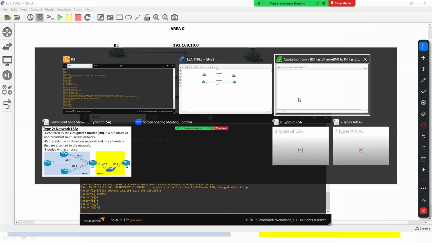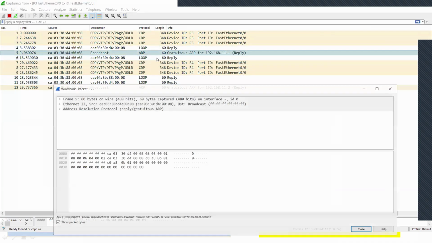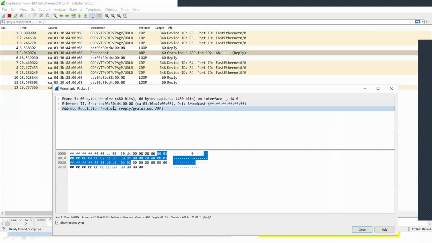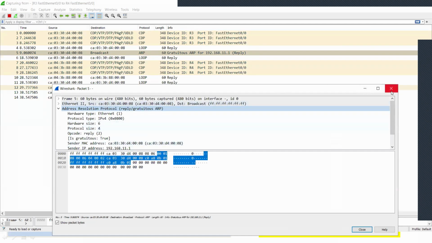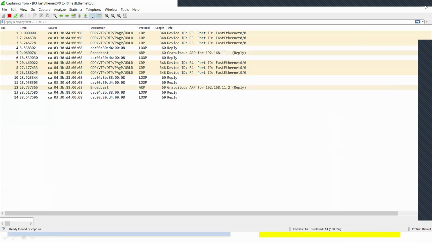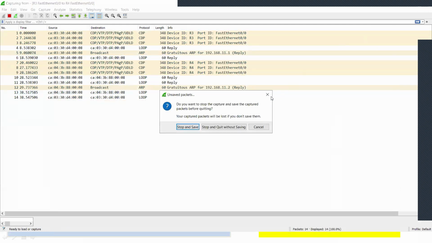When you provide the IP address, a gratuitous ARP will be forwarded, in which the source and destination address are the same. This broadcast is done only to inform the other device about the MAC address.